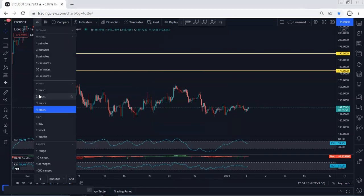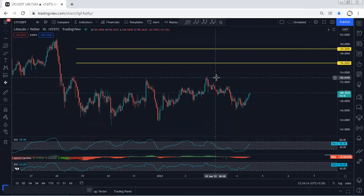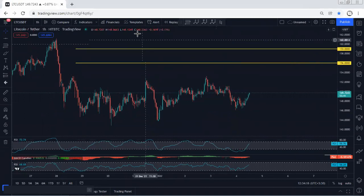Based on the 4-hour chart, I don't see any trade setup. Moving to the 1-hour chart, if anyone wants to look for a buy, they have to wait for the correction flag before taking the next trade. If we get a trade setup with the breakout of the previous top based on the 1-hour chart, we can look for 156 followed by 159 as a short-term target. At this point, we don't see any trade setup and we have to wait.